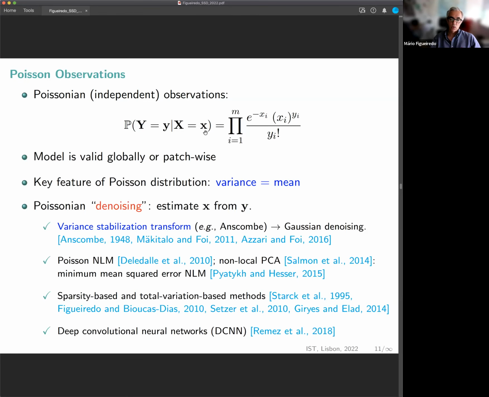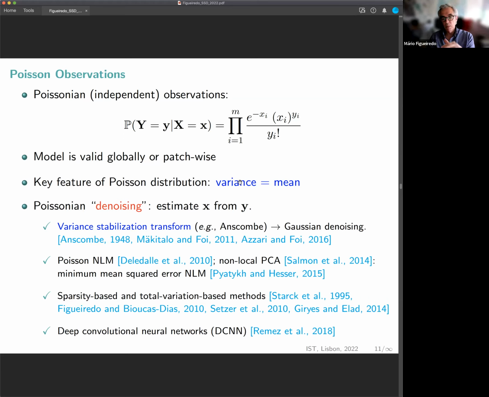So there are many ways to denoise Poisson images, denoising in quotes, because it's not exactly denoising, as there is no such thing as the clean image. It's just the observation process that follows a Poisson distribution, and you want to estimate the underlying intensity. One of the classical ways is to break this equality between variance and mean using some nonlinear transformation. This is very famous. It's called the Anscombe transformation. It's a nonlinear transformation which you apply to y that makes the variance approximately constant. And if the variance is approximately constant, then you can use a method that is designed for additive Gaussian noise, because in that case the noise variance is constant.